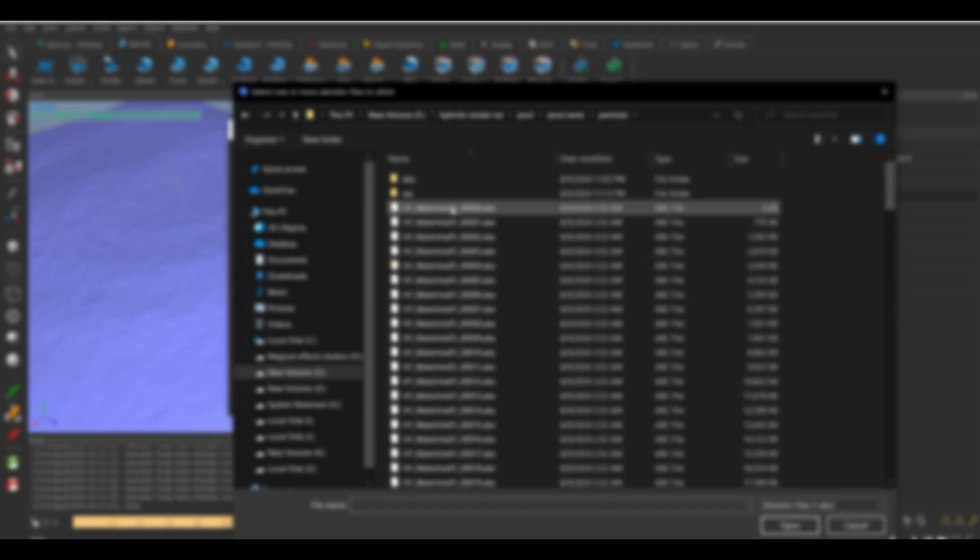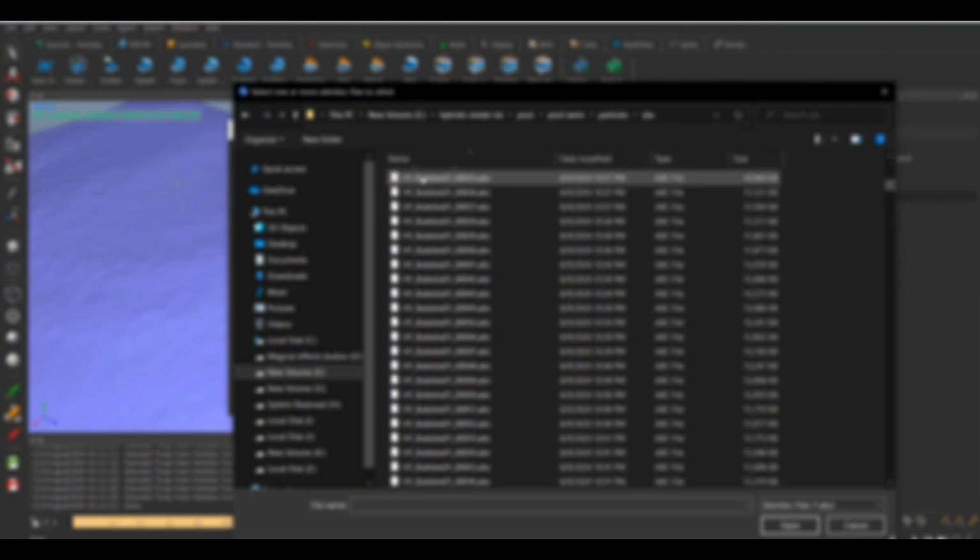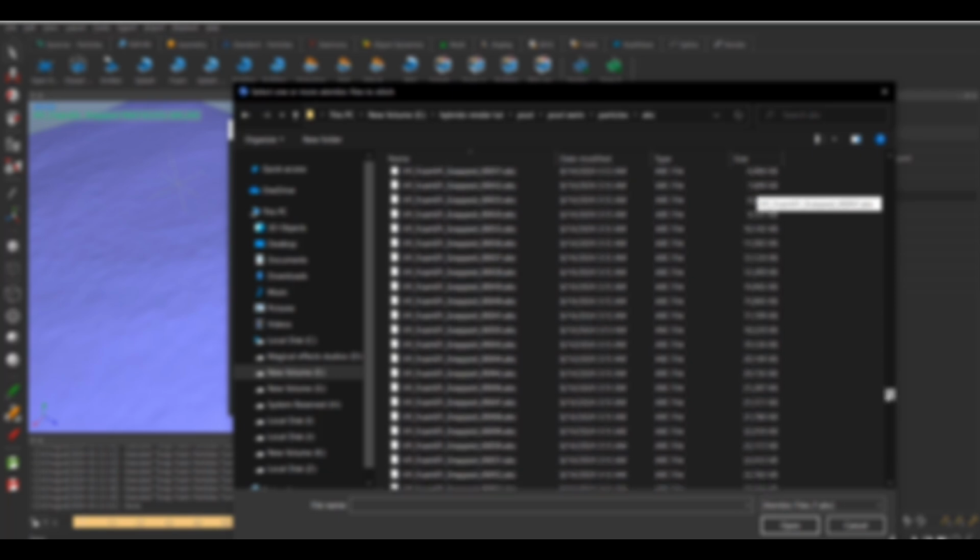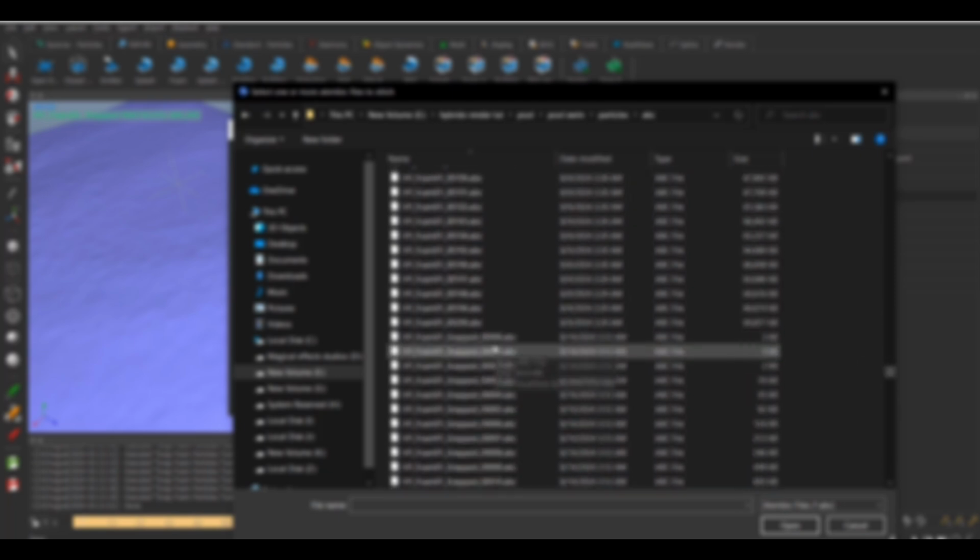So whatever you're exporting out of RealFlow, you can just select them. In our case, we're going to select the foam snapped sequence, and we're going to merge that by selecting every frame and then just merging it, and it will create one Alembic file.